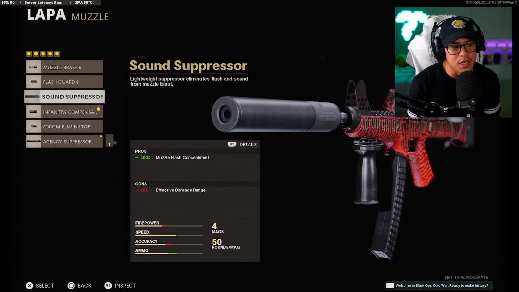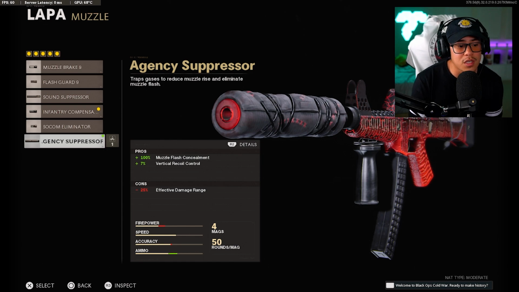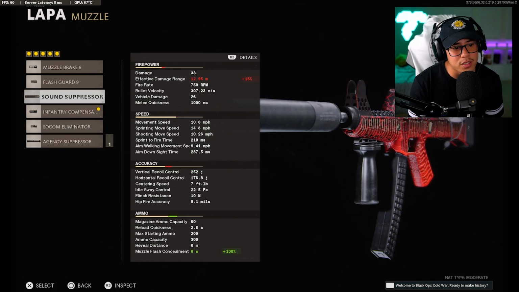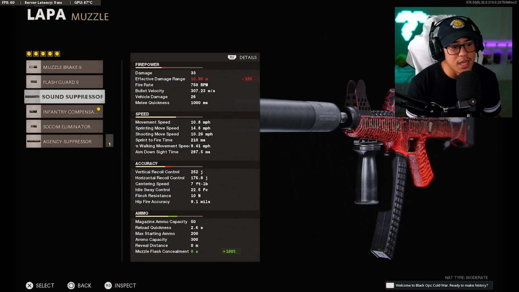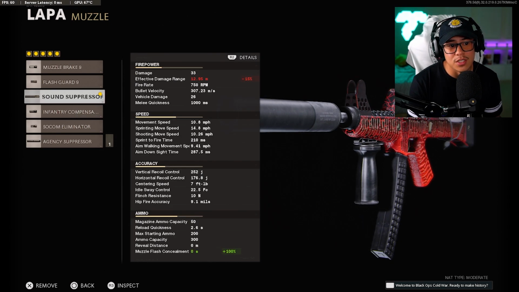So you can even use something like the sound suppressor if you want to go the stealth route, or you can go with the agency suppressor, but you do have to keep in mind that your effective damage range is going to be reduced greatly. So obviously we only have 11 meters to work with here, whereas if we were to use the sound suppressor, it's 12.95, so essentially 2 meters gained by using this attachment. Excuse me, there is a con of effective damage range. It's at 12 meters, but like I said, it's not as bad as the agency suppressor. So it's really up to you to judge what you want to use.